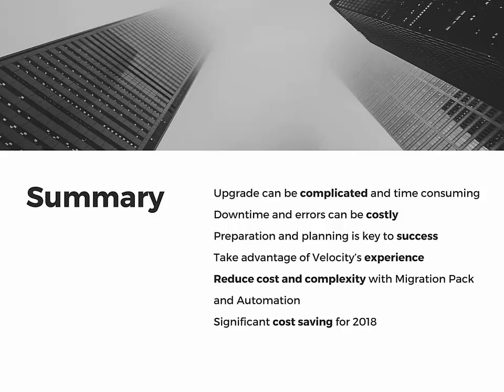Everybody's different. And to answer your question, yes, it may be more cost effective to rebuild those workflows. However, our suggestion would be it would be far more cost effective to use a tool such as Power Tools to migrate those across and just spend the time looking at any small amounts of remedial action that come out of that. So again, hopefully that answers that question.